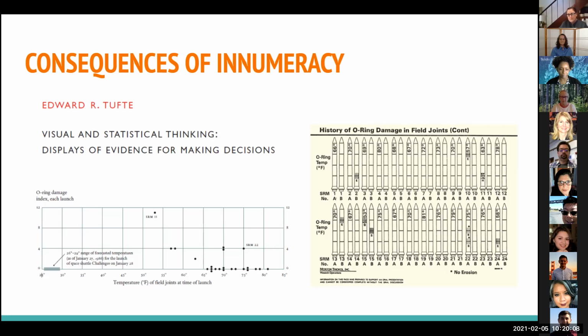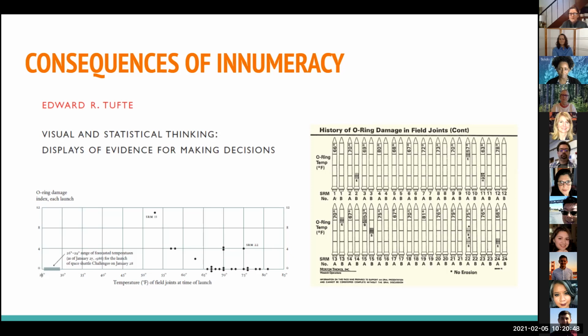Basically, on the right-hand side of this slide is one of the visualizations that the folks at NASA used to map out their data. So let me pause and say, the thing that was determined to be the cause of the accident was called an O-ring. An O-ring is basically something flexible, like plastic, that seals between 2 hard things. For example, the seal on your water bottle is an O-ring. They determined O-rings were the problem, and they went to look to see what evidence they had prior that O-rings were going to be failing in some kind of patterned way.